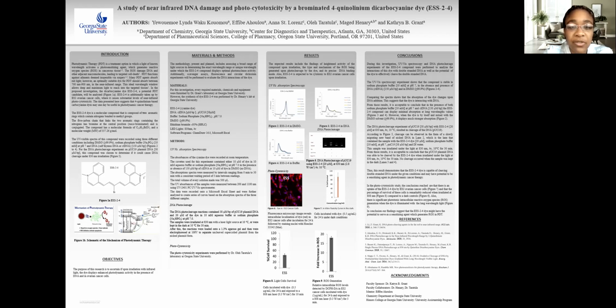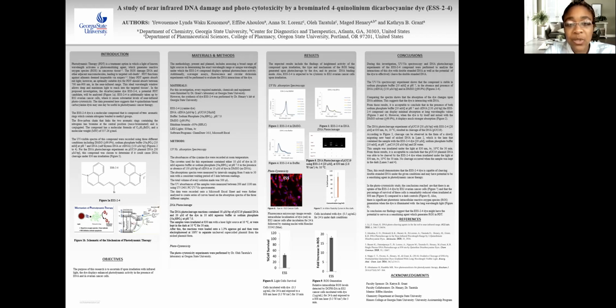The methodology for this research included the determination of the specific wavelength or the range of wavelength under which ESS24 will display optimal photonuclease activity. The principal methods used were UV-Vis absorption spectroscopy, DNA photocleavage, and photocytotoxicity experiments. The UV-Vis spectroscopy experiment allowed us to determine at which wavelength the dye is most stable. The DNA photocleavage experiment allowed us to determine if the dye can cleave the DNA, or can it cut the DNA.